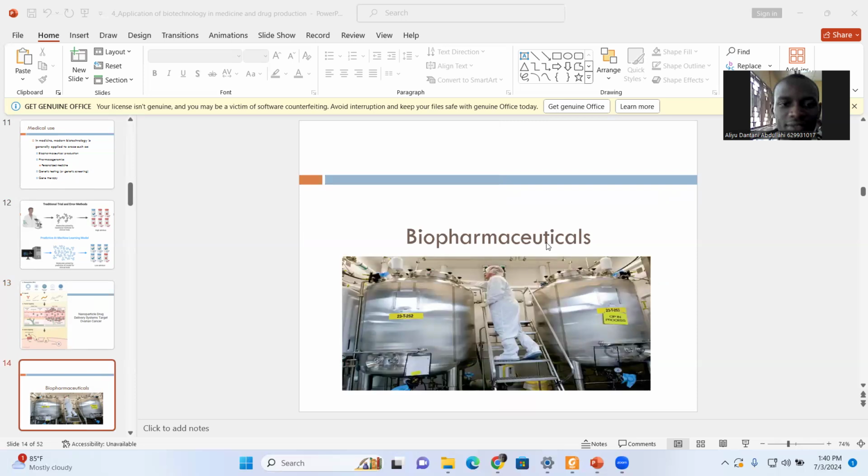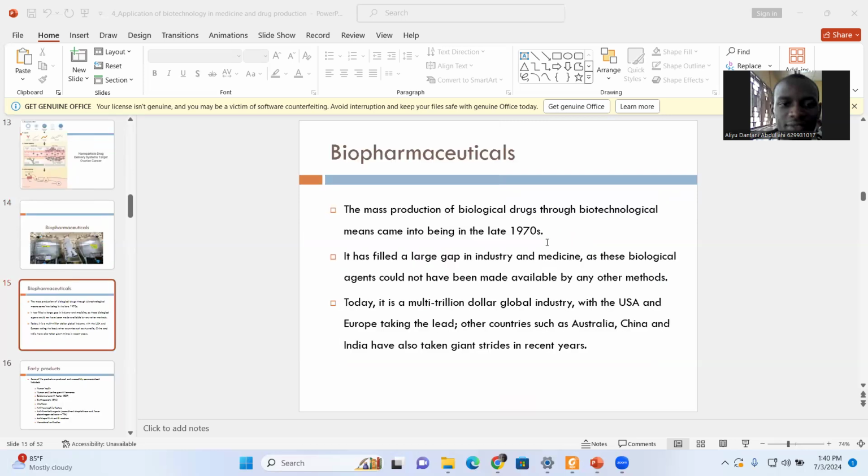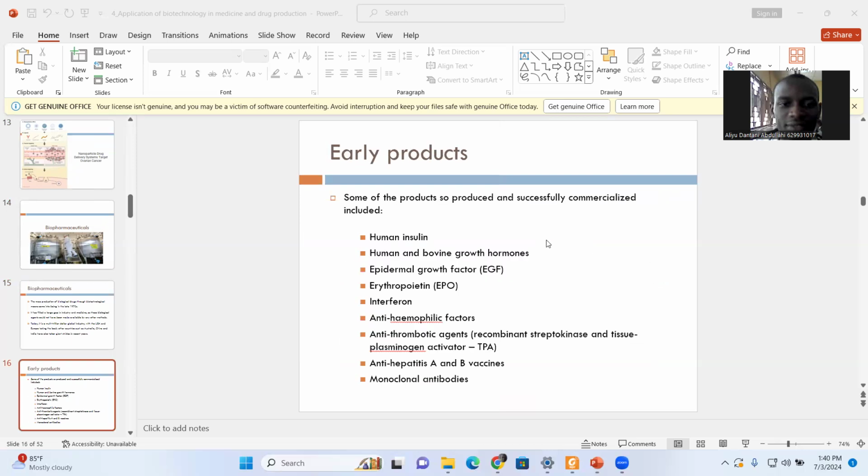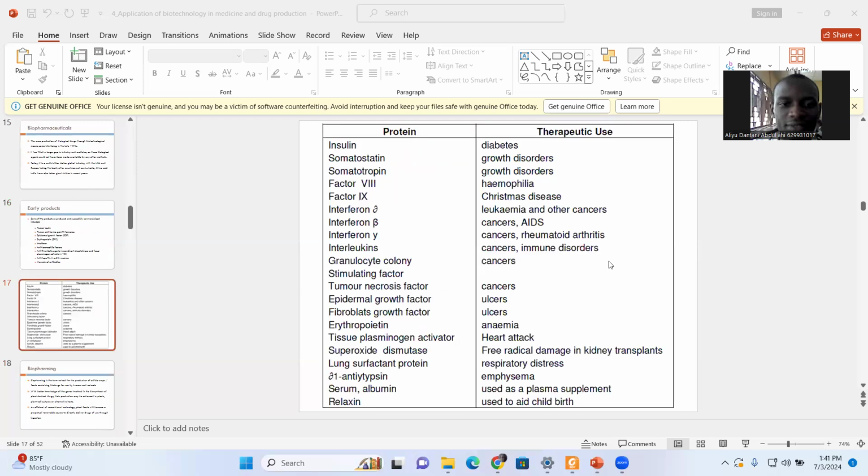Biopharmaceuticals may use large bioreactors to produce drugs. Some of the products that have come out from this technology include human insulin, which is used for patients suffering from type 1 diabetes. You have other proteins which are listed here, including the monoclonal antibodies, which we discussed in the last class. Insulin, diabetes, right? What I just finished saying, you can check out the list.